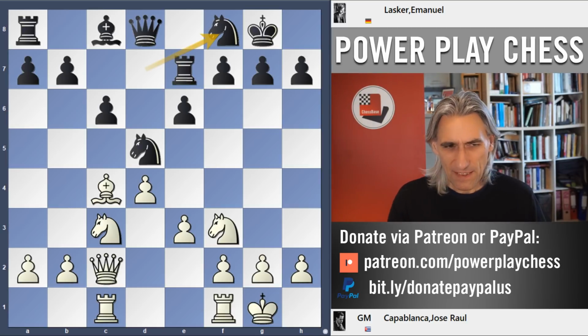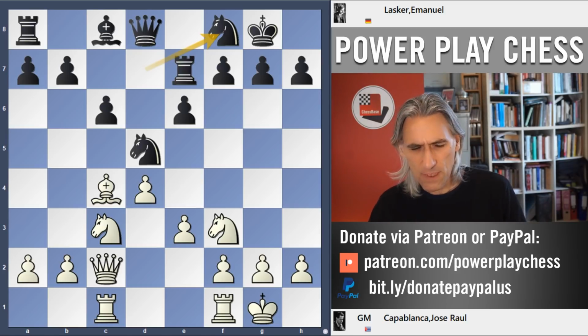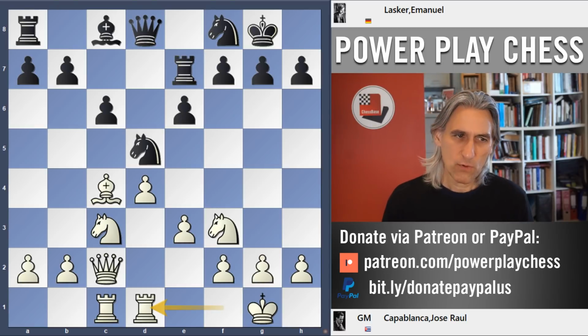So Lasker is manoeuvring behind the first 3 ranks. Looks a little bit passive. And, you know, it's hard for black to hit out against white's lovely centre. But let's see what Lasker has in mind.